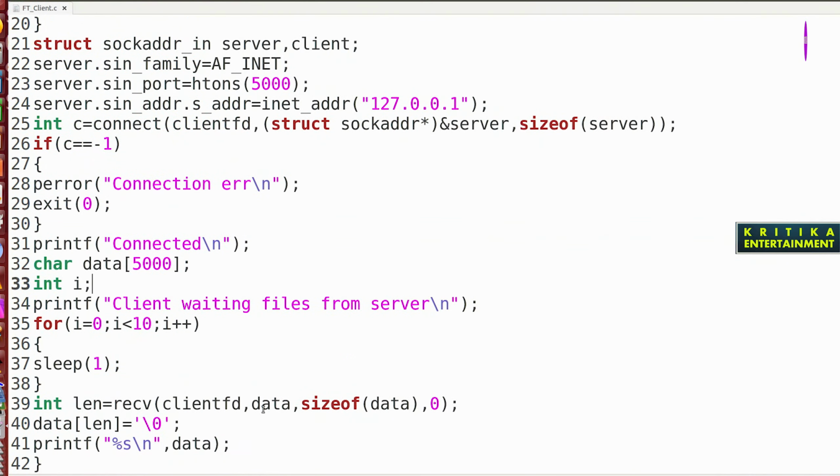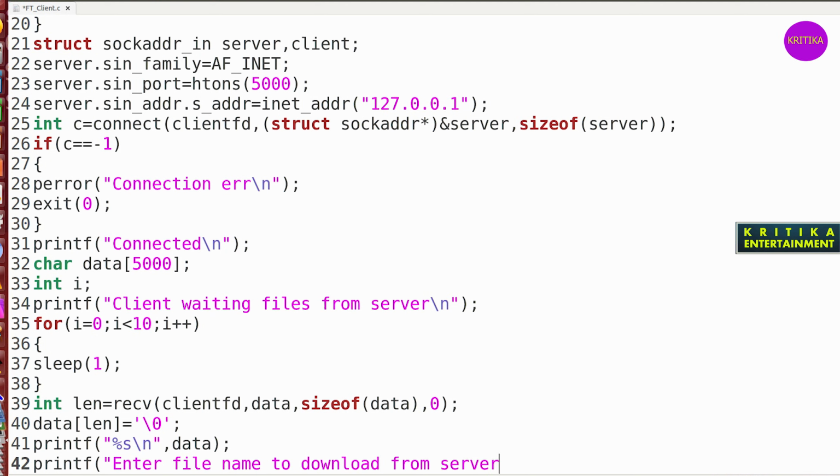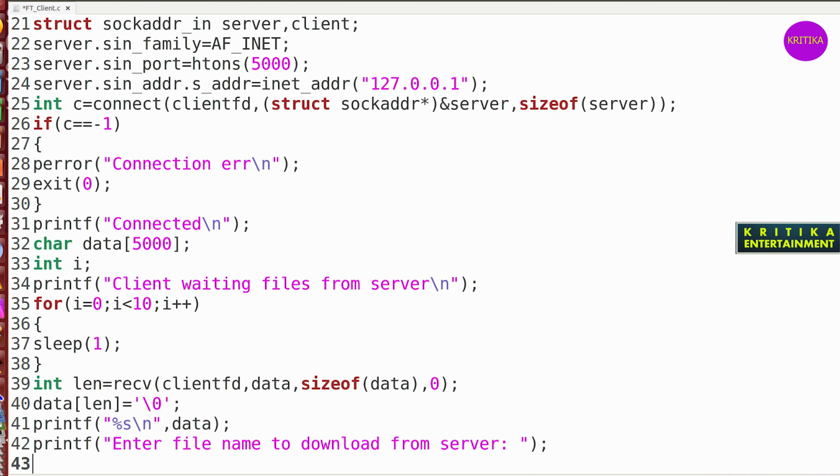So next, what will happen? The client will choose one file and send it to the server. So what will we write here? printf enter file name to download from server. Then what to write here?